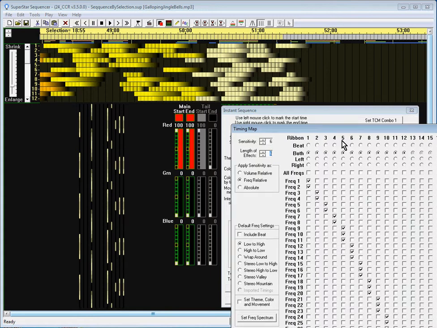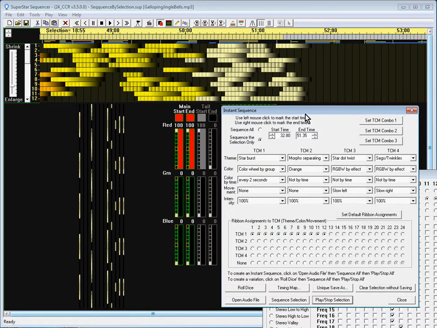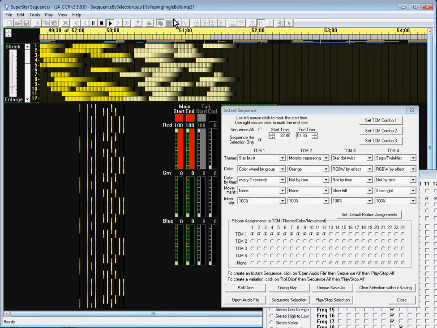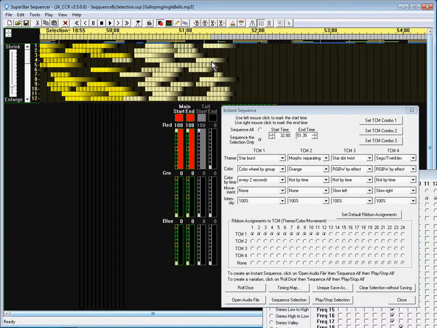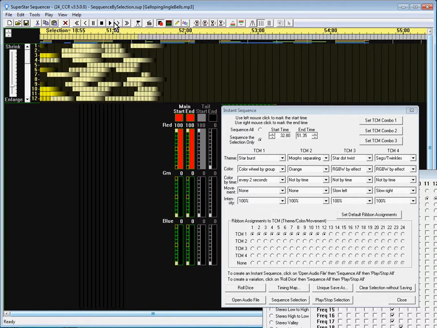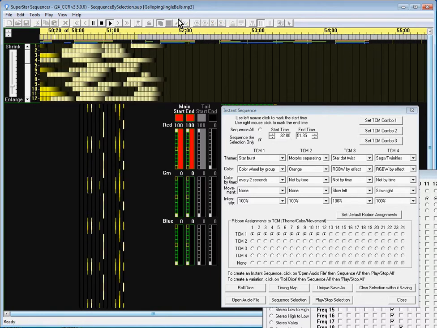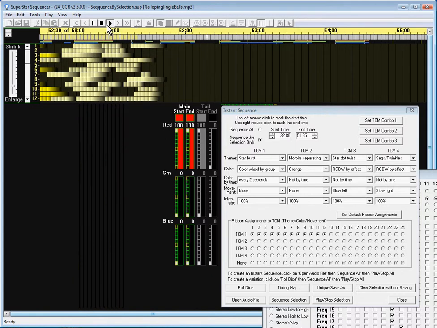And just one final thing I want to show here. If we play the end of that section, that part where the guitar goes, that big part by the guitar, that's going to look better if we just sequence that ourselves.